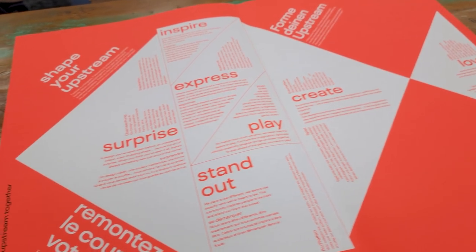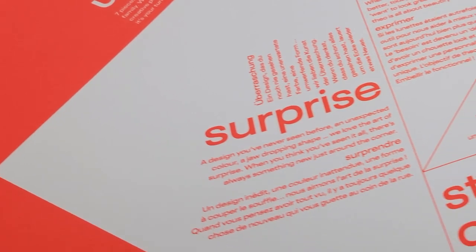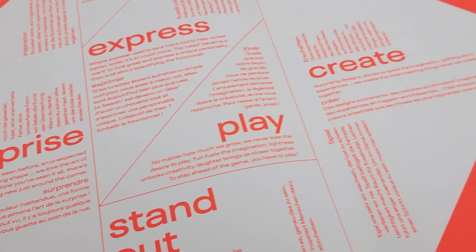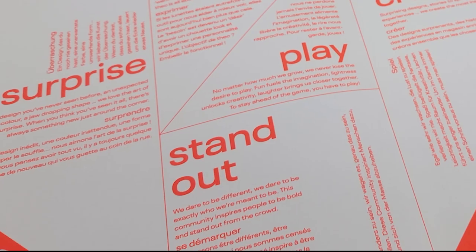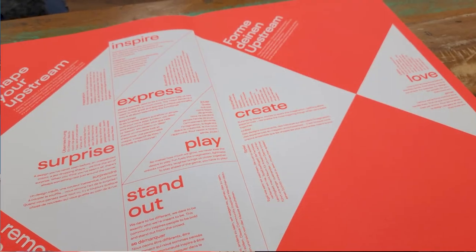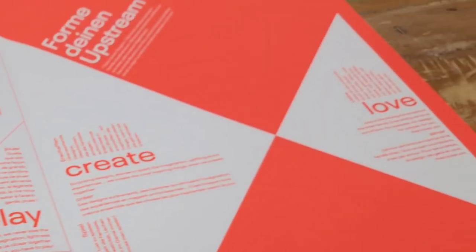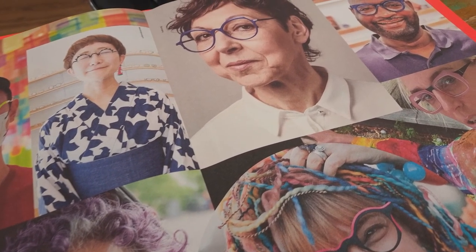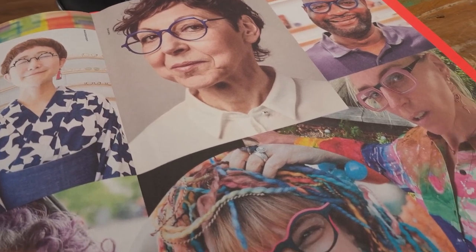We put seven keywords in that fish. We want to surprise you — by inspiring them. We want to express play, which is a very important thing for us. Stand out. Don't need to explain it, we create eyewear. The tail moves everything forward. There's the love for what we do. We show that on Instagram — all different kinds of people wearing tail. You can be very classic, you can be very wacko. There's a tail for everyone.